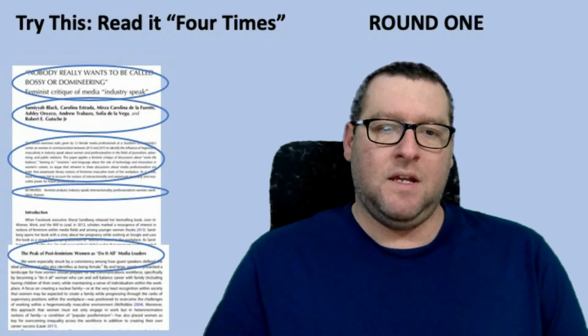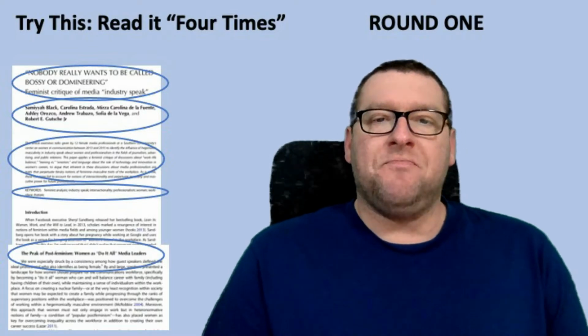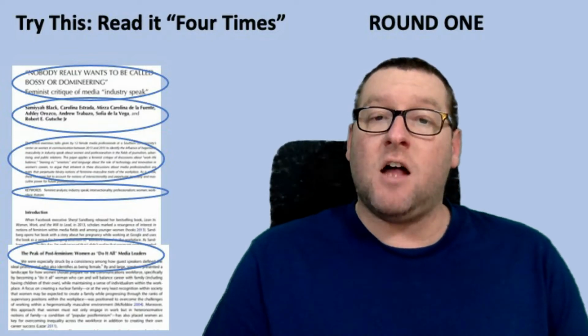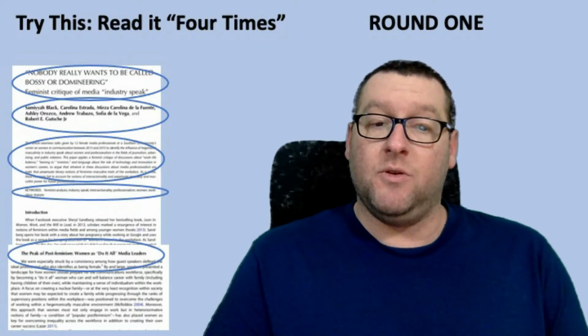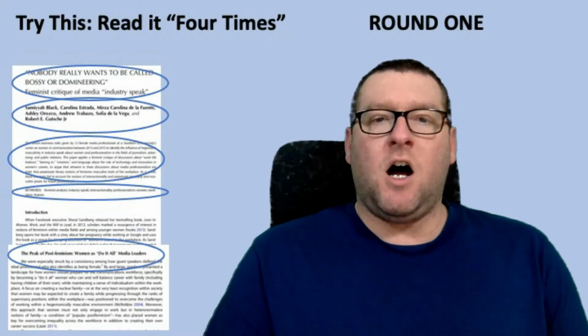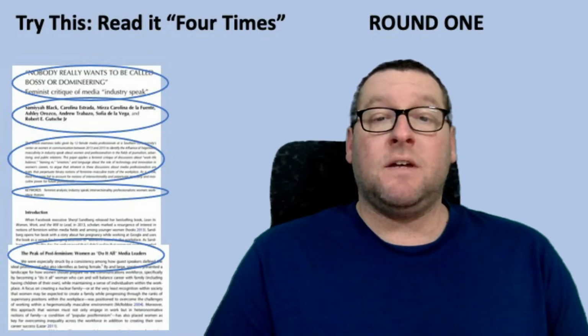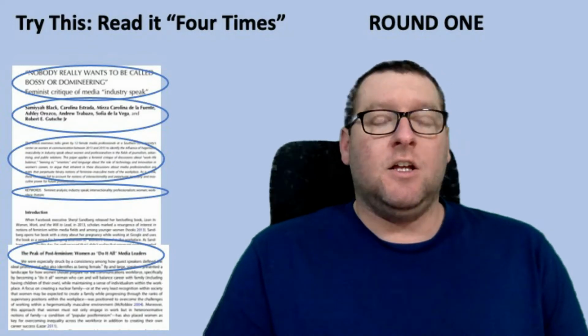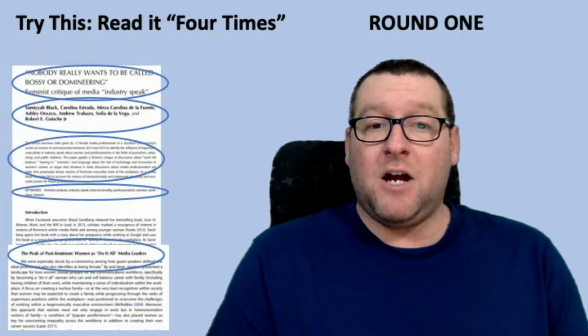So in this first reading, what I'm asking you to do is read all of these different sections and all of the subheads that run through it, which is the bottom circle. Go through and just read all of those. If there's a caption for a photograph or a chart, read that. Look at anything that's out of the ordinary.